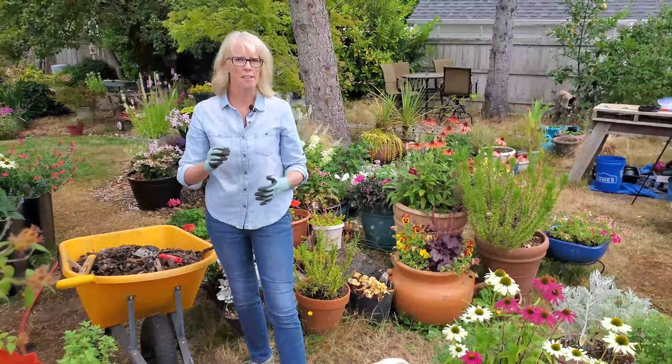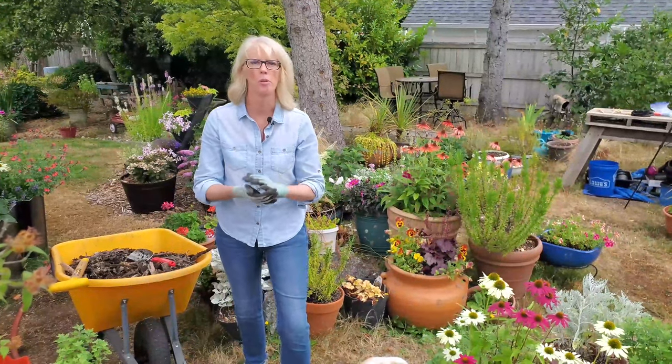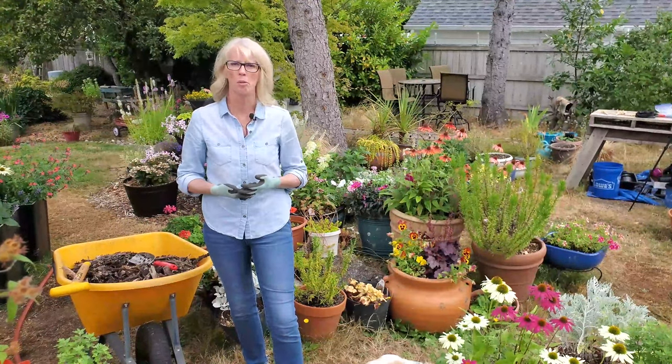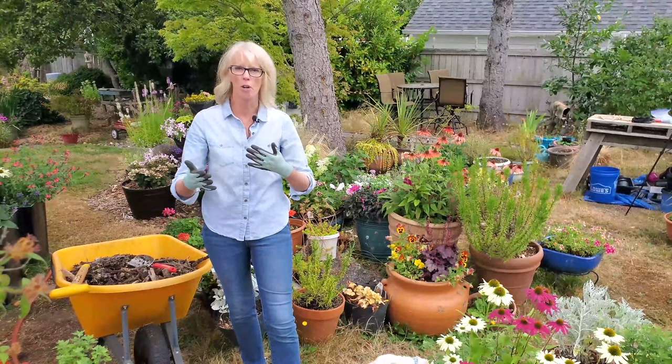Okay, you guys, the next task on our list is mulching. And we always mulch. You guys probably know if you've watched our videos for any length of time, we mulch almost every season. Right now is a great time to mulch. Fall is an awesome time to mulch, actually. But we're ahead of fall a little bit, right?